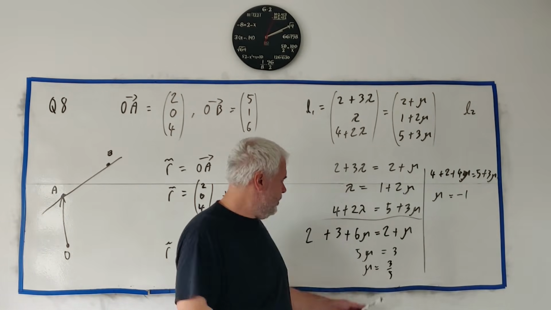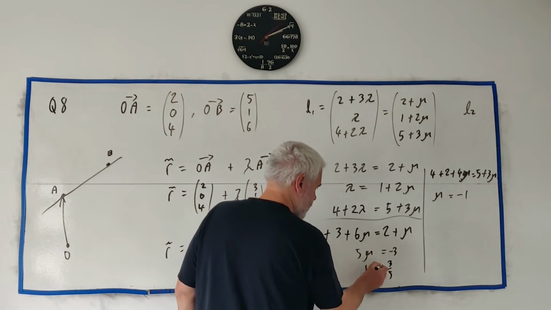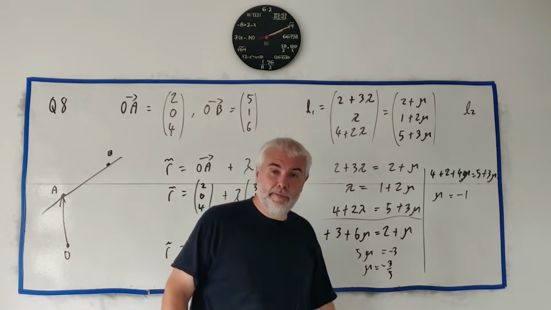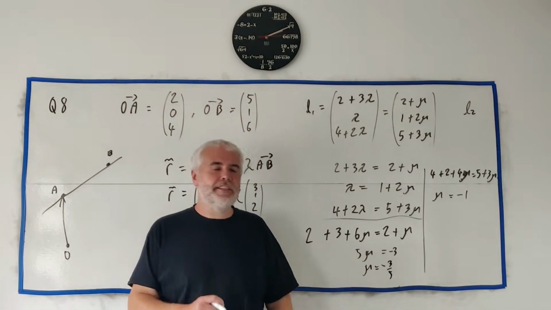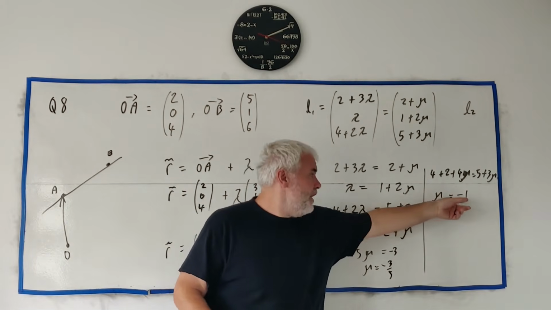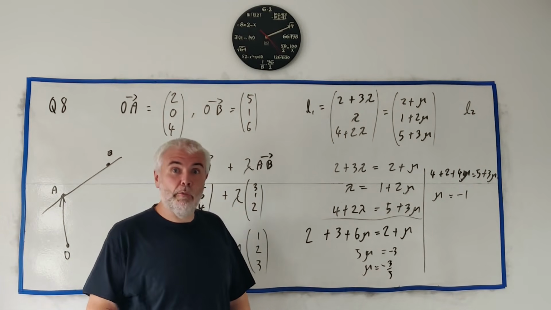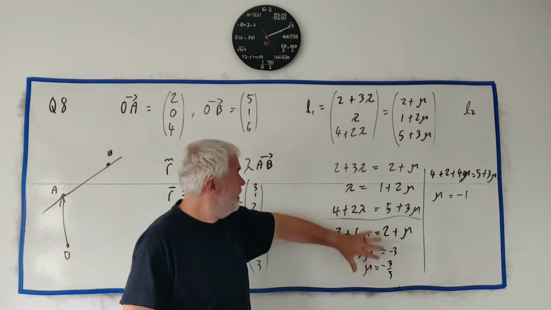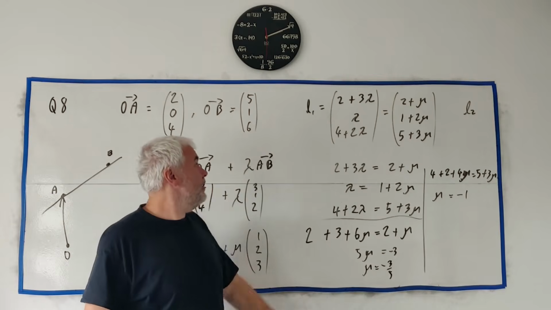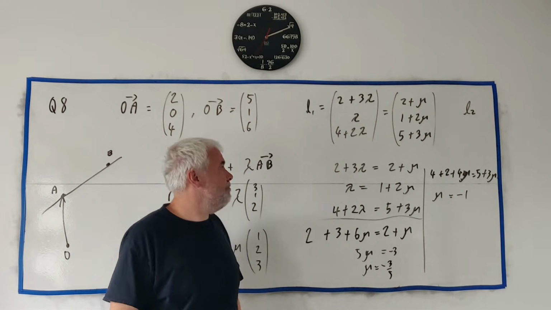Oh, just checked my notes. This shouldn't be a 3 over 5. It should be minus 3 over 5. Yeah, 2 came over, cancelled, 3 came over, became a minus. Okay, so that's the answer to part B. They don't intersect because these don't agree. Minus 1 does not equal minus 3 over 5. Something's gone wrong here, and what's gone wrong is the assumption that these 3 all agreed. They don't all agree because they don't intersect. They can't equal each other because they don't intersect.